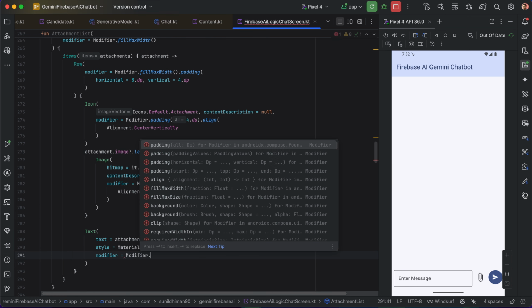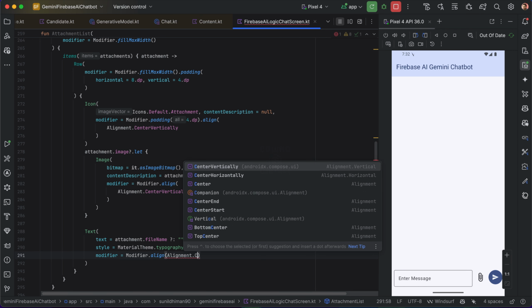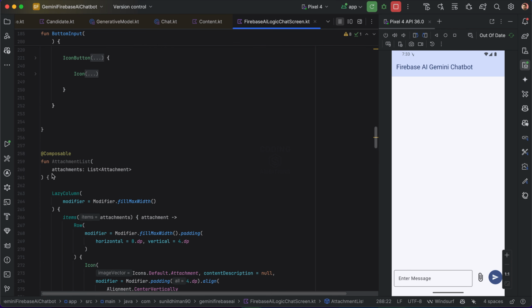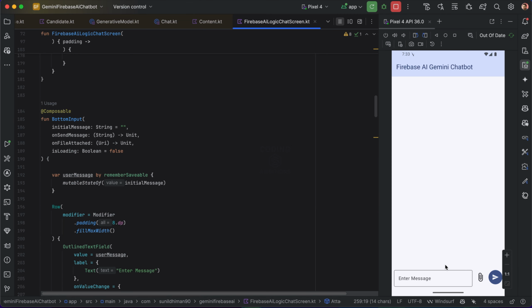Then Modifier.align, center vertically. Then some padding. This attachments list we will be showing here.